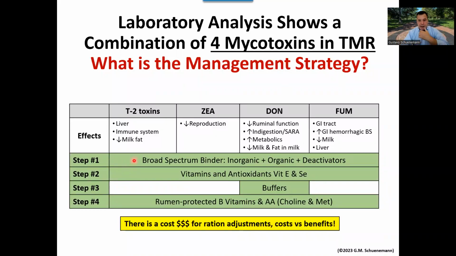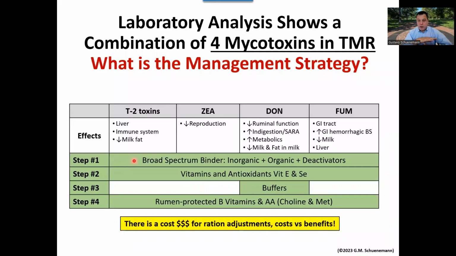So the step 1 is the broad spectrum binder, right? It's a combination of both inorganic, organic, and deactivator, right? And there are a number, I think, effective and available in the market, right? The step 2, the binder is not the only step. Right? I know I'm using a binder.